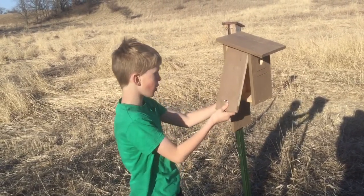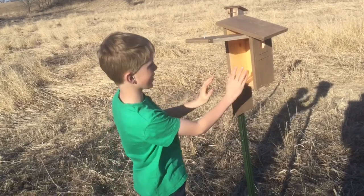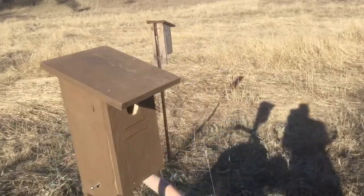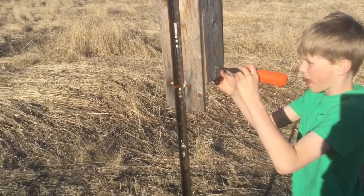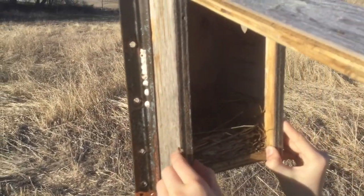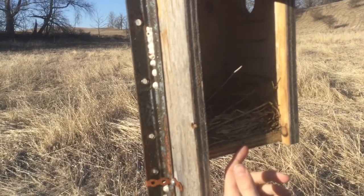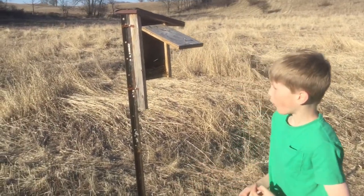Now that it's up, if the birds are out, you can always go like this and see the nest in the making. It's sort of like an ant farm, where you can see the layers of the nest and if there are any eggs, so you can spy on their house. Now we're going to try it with the bird box that's actually been up. They're not home, so they won't mind. We just unscrew this, and then we open it up here. They don't have any eggs yet, but as you can see, they started the nest here. There's nice layering, and it looks like they're living here.